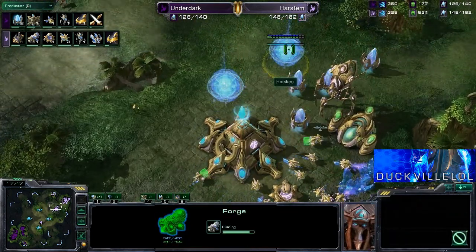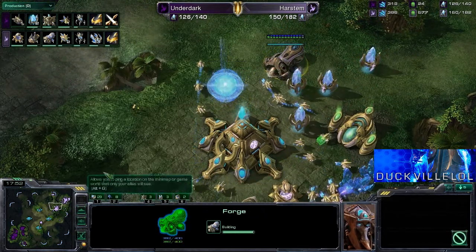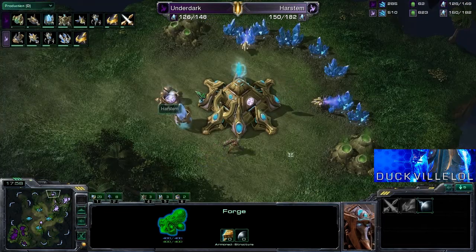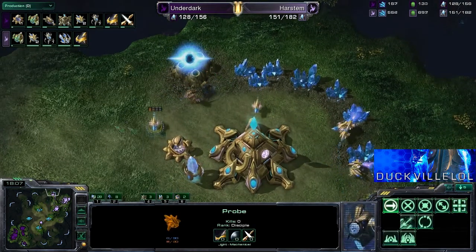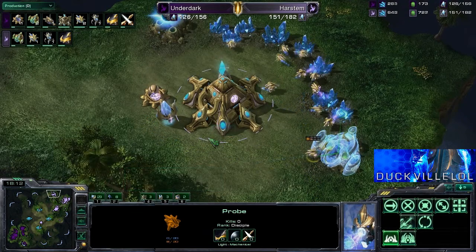So these guys are still just powering away at their tech. We've got a Twilight Council finally coming along here from Harstem, a second forge as well, going to allow him to get double upgrades in a very quick time. Looks as if Harstem has got a little bit of a problem here with his probes at the third base, but the Zealot is picked off, and that will be enough of that harassment for the time being.